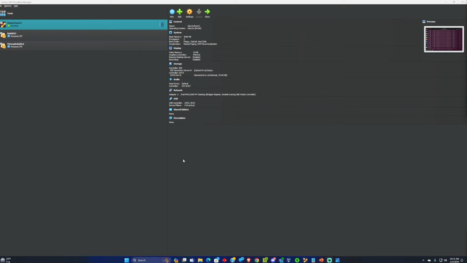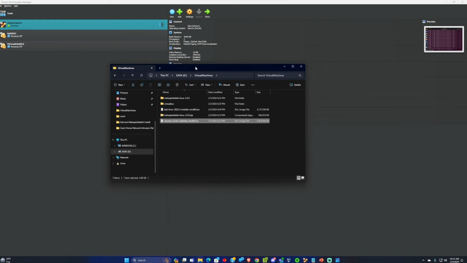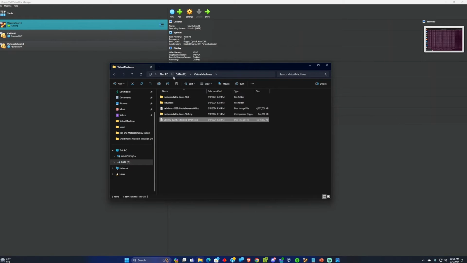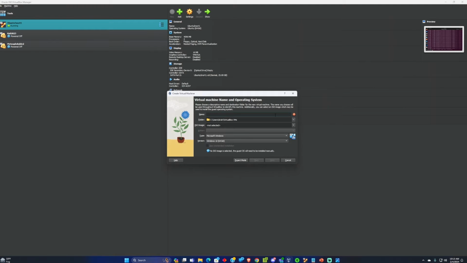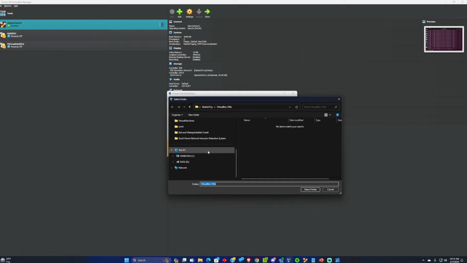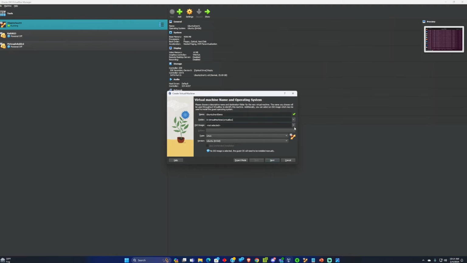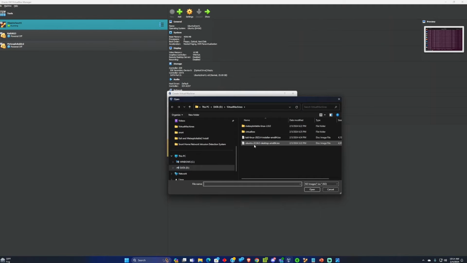Once you get VirtualBox installed, you'll be able to open a GUI that looks similar to this. You'll also want to save that Ubuntu ISO image in a location that you can get to. For me, I put it in my D drive with the virtual machines. So we got the ISO here. Now, what we want to do is create a new VM for Ubuntu. I'm going to call this Ubuntu snort demo. And the folder it's going to be dropped off in, I'm going to choose a specific location. Now we want to grab that ISO image we downloaded from Ubuntu.